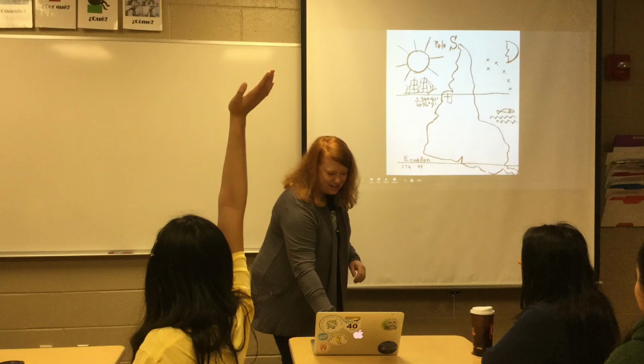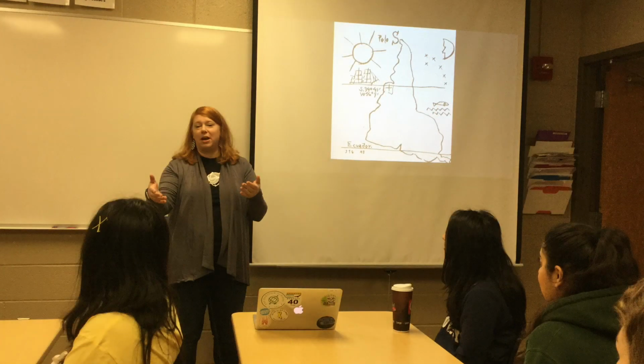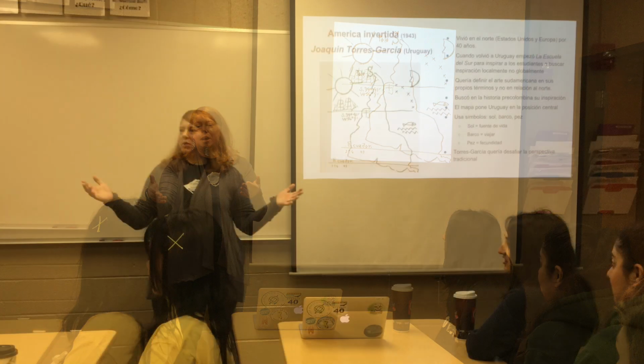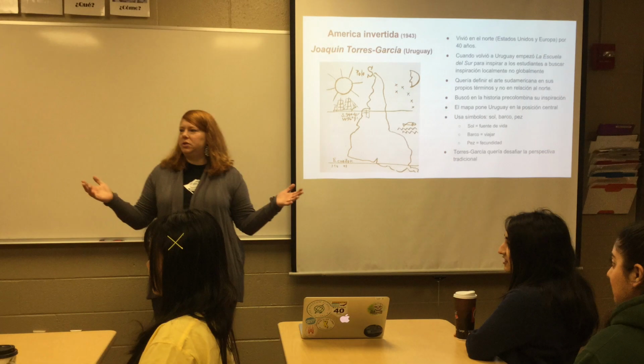For the final lesson, I really wanted students to think about the idea of perspective and bias. So we began by looking at this image from Joaquin Torres Garcia titled America Invertida. The students were confused, intrigued, disoriented. After that, we discussed the purpose, history, and bias of maps. For most students, this was the first time they had seen an upside-down map or even considered the possibility that the United States is not really the center of the world.